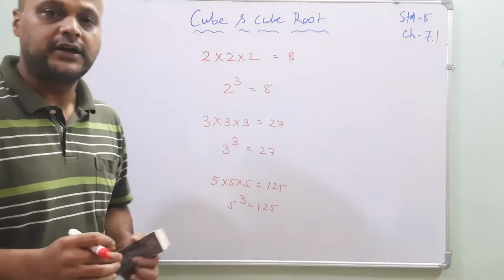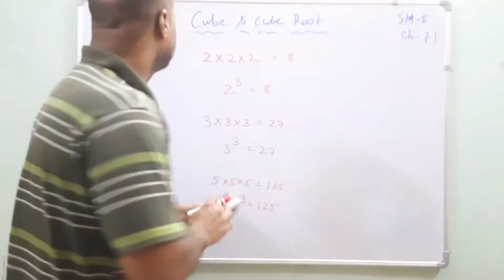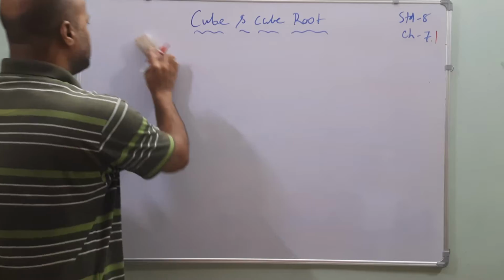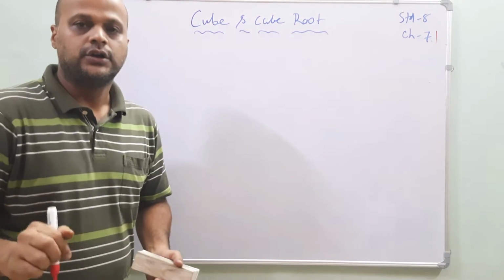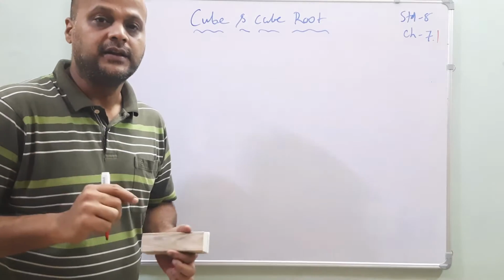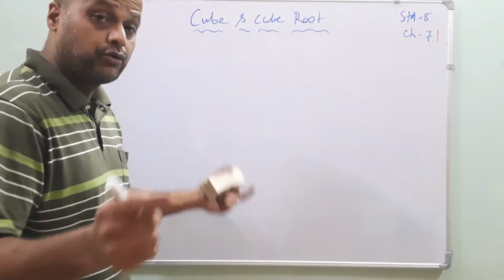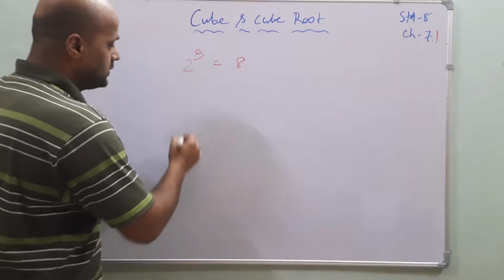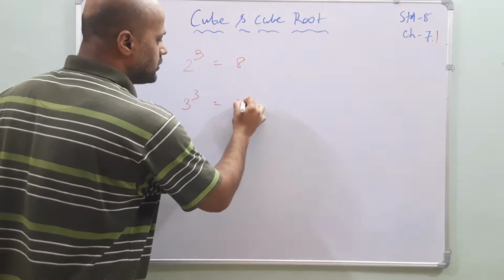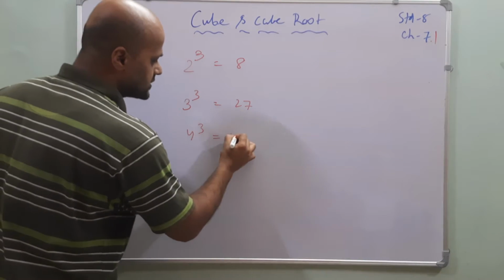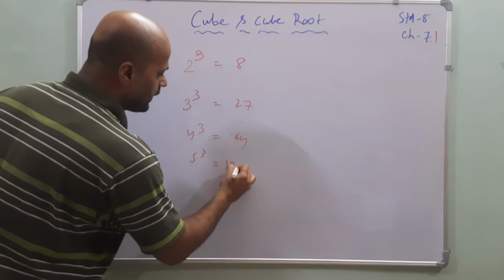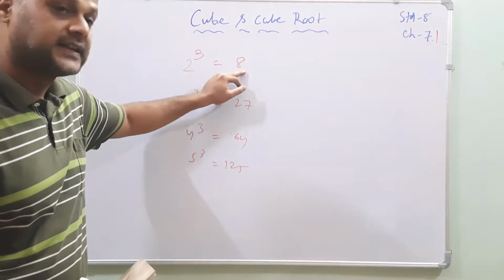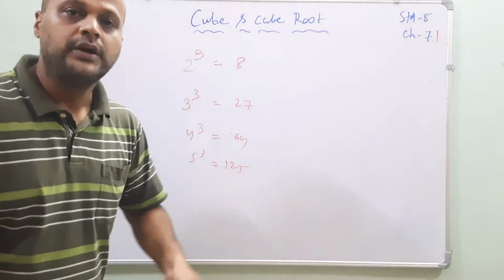That is exercise number 7.1. Okay, let's do it. So what is the first question? How to find out the cube of any number. Already we discussed that 2 to the power of 3 is 8, 3 cube is 27, 4 cube is 64, 5 cube is 125 and so on. In this manner, you have to find the cube. But if the result is given, then how will you find the number whose cube it is?